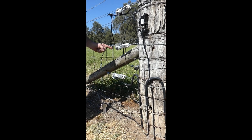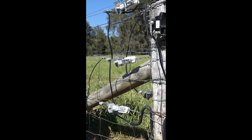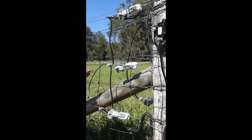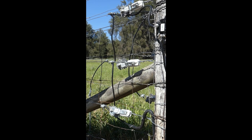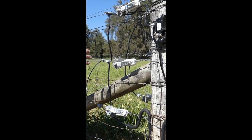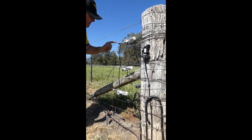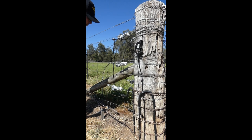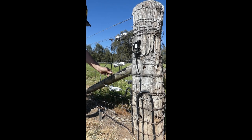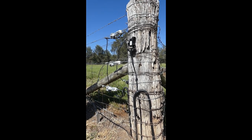What we've done here is paralleled the live wires. We've got 3 live wires in this fence line using offsets, and the 3 hot wires are all paralleled and joined up. This creates a larger wire mass and has less resistance against the flow of the pulse in the fence line. So we parallel our live wires at both ends of the run to reduce the resistance in the fence. Use live wire joint clamps wherever you do that to ensure a good electrical connection. We're using insulated cable, so there's no chance of a short to the earth from our live wires.